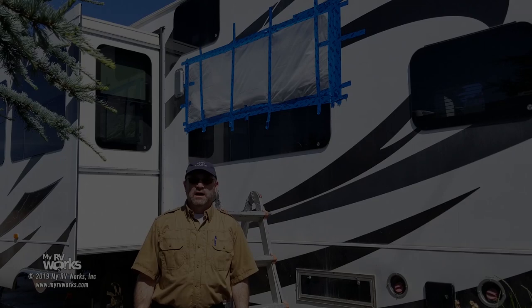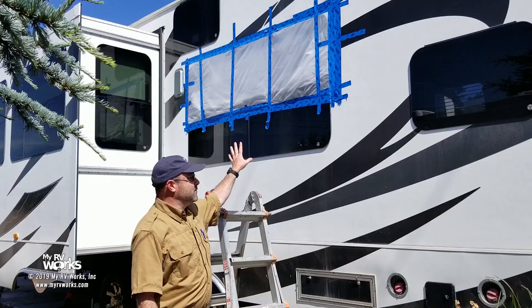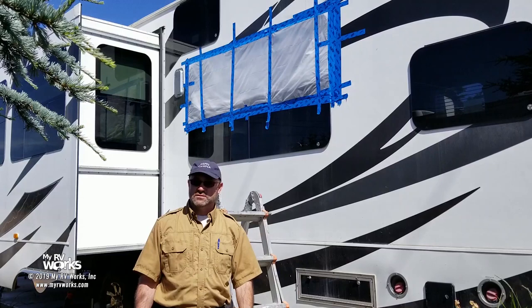Today we're in Carlsborg, Washington, and as you see behind me, we've got a broken window. So I figured, well, hey, it's a great opportunity to show you how to replace a window on an RV. So let's get busy. Okay, so obviously the first thing we have to do is take off the plastic.